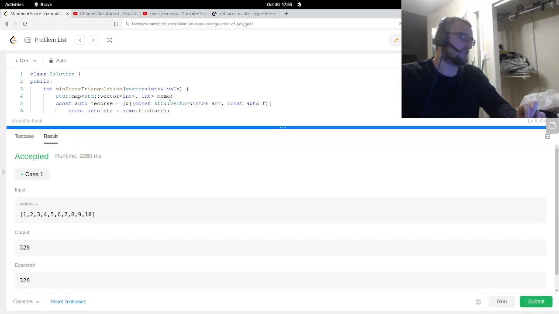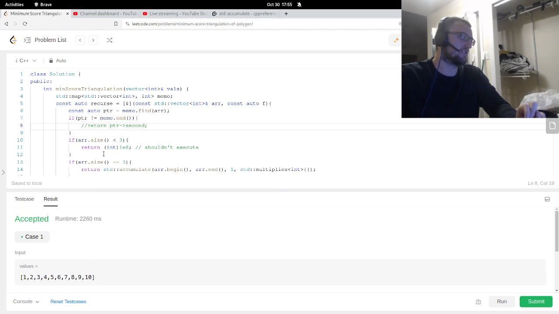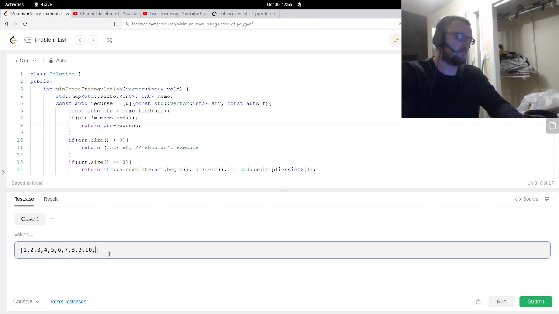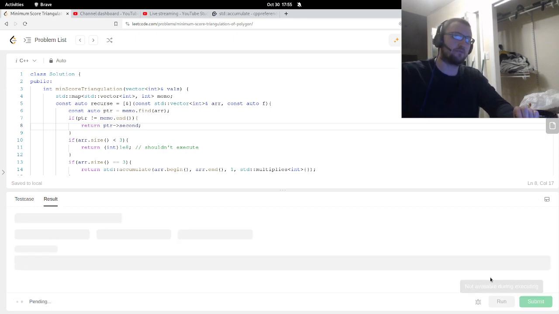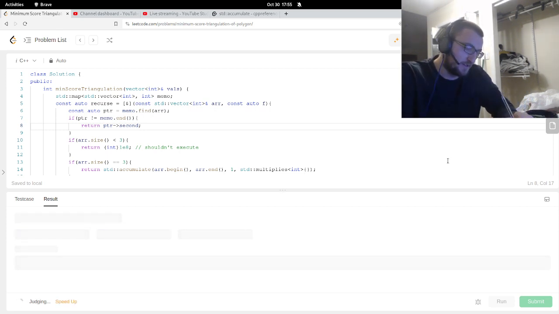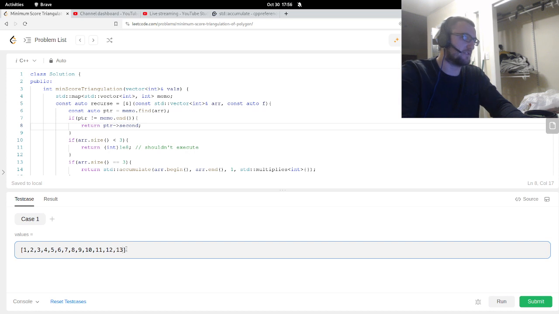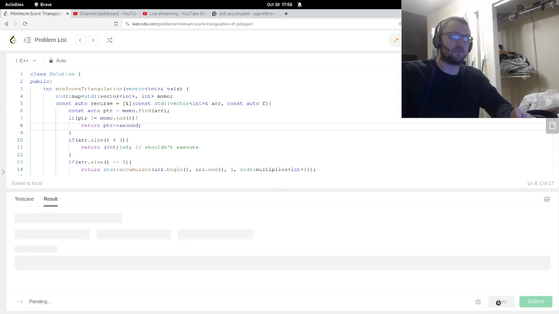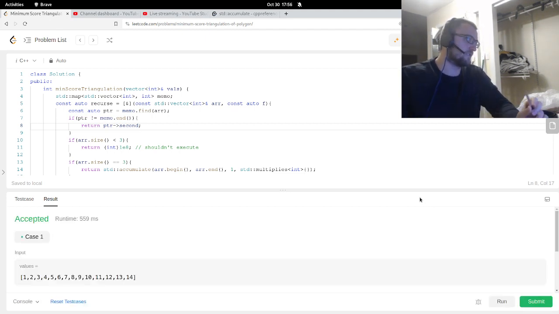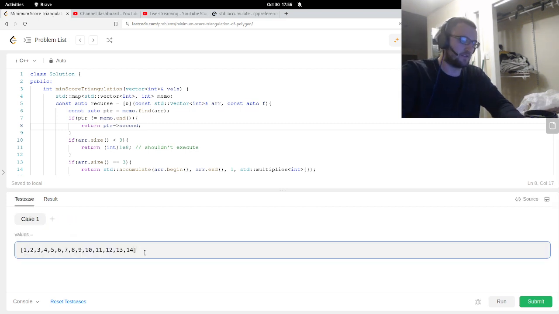Oh yeah, the memoization makes a big difference. Okay. Sure, let's go further. I don't know what to say here. Oh wow. It seems to be exponentially more expensive. I wouldn't say this is quartic time. I don't know what it is, but it takes a while. It's correct, at least. That's kind of cool.